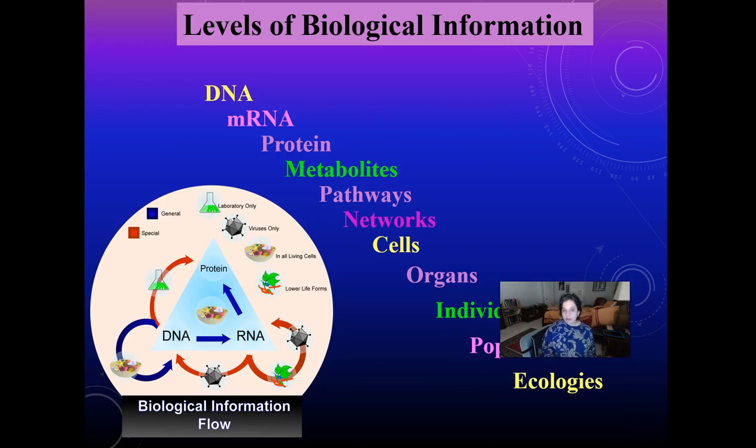So we're going to start off by just looking at what are the different levels of biological information that we might be studying as a researcher or as a scientist. We all know about the central dogma, where you start off with the DNA as our blueprint. You convert parts of that, what you need, into an RNA copy. And then from that RNA copy, many times you are either creating proteins that are doing work in our body or in our individual cells, or we are using the RNA itself to do some work.